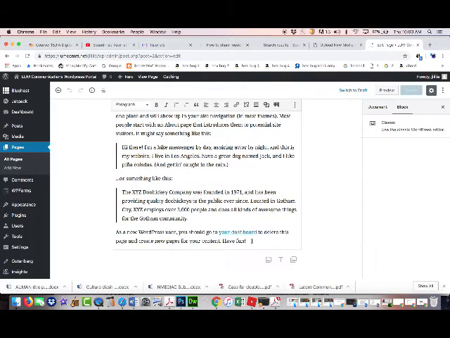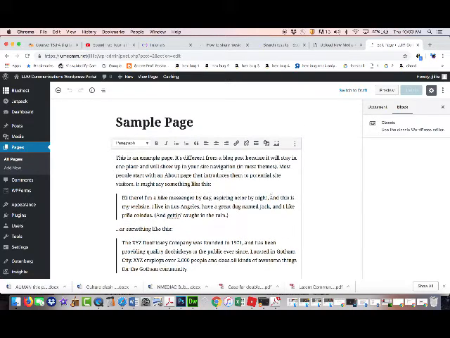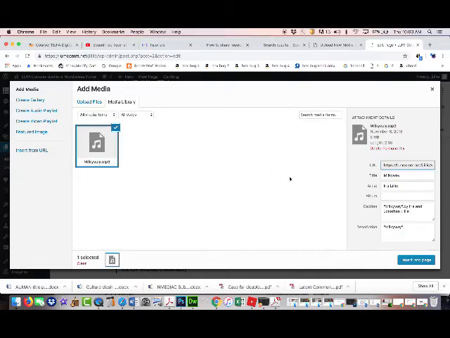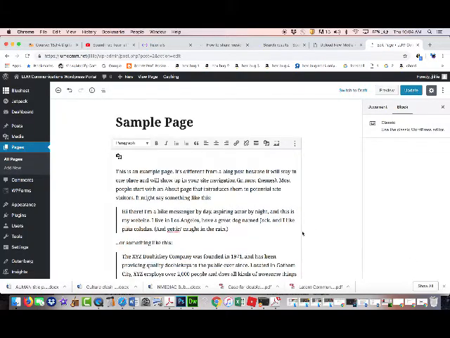So I can come down here, just click in there, and I can go ahead and click on Insert Media. That's this little icon, looks like a musical note and a camera. And right now, the only thing I have in my media library is this MP3 file. The rest of you would presumably have a lot of photos already. Here's another place that I could have put that information. I'm going to just go ahead and say insert into page.